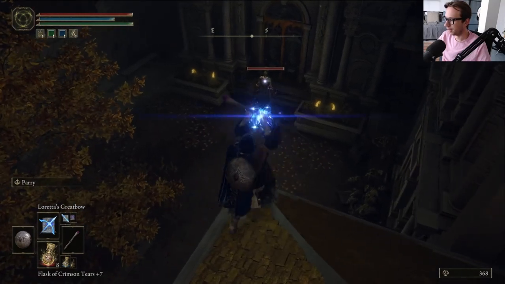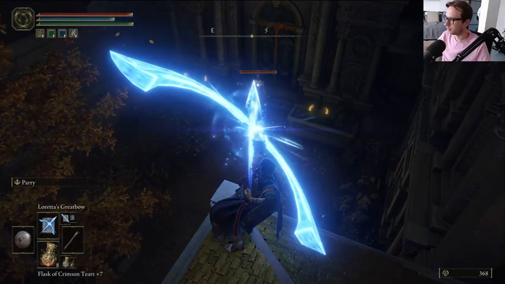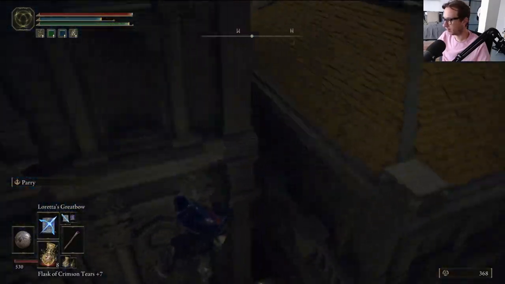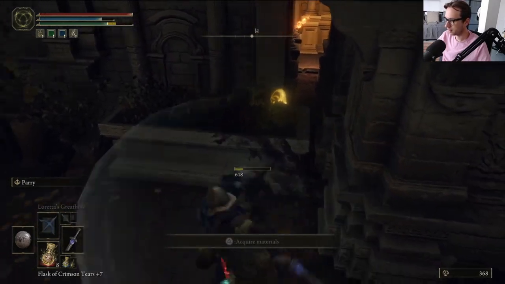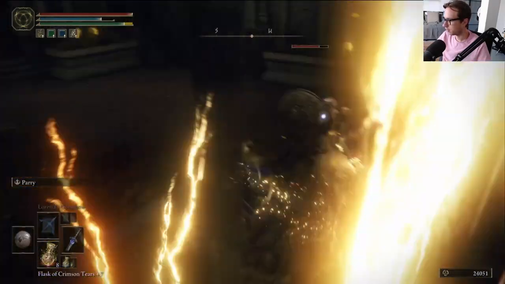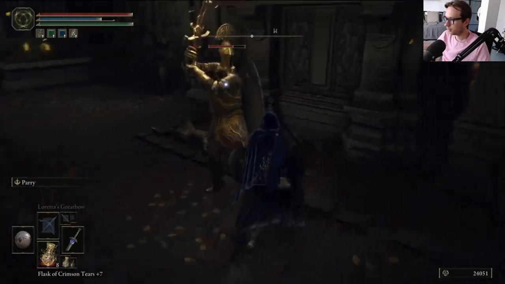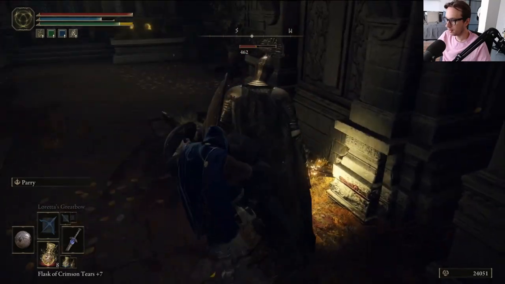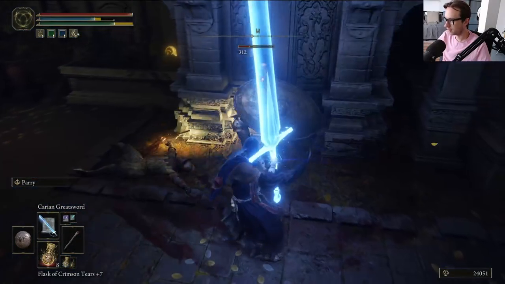So, honestly, if I were smart, I wouldn't attempt this again. But I do not give a shit. I know what to do now. So you blast this guy, you come down here, you take out his little minion, pick this up, and then it should be Backstab City from here on out. Yes, it is. And then Carrion Greatsword City.